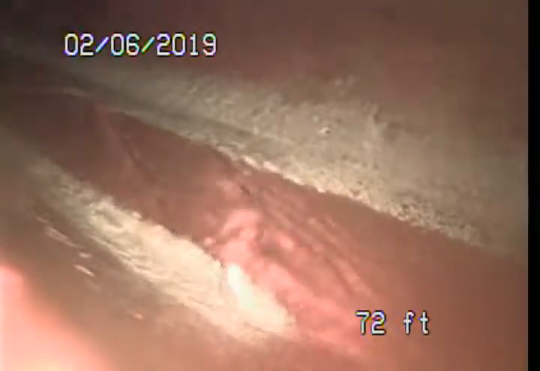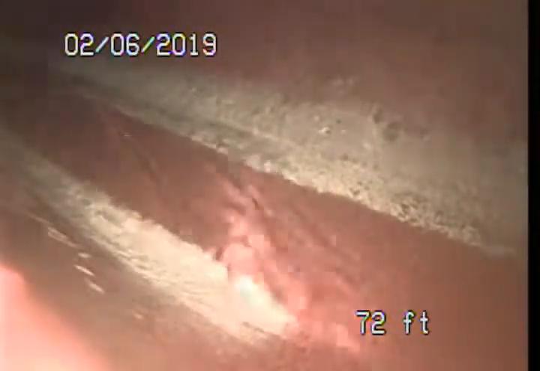I'm here at 8927 Sawyer Street in Los Angeles, and I'm in the process of performing a video examination of the main sewer line. Now, the main sewer line is the portion of the waste drainage piping which is exterior to the structure. It lies underground and connects the building drain line system to the public sewer.